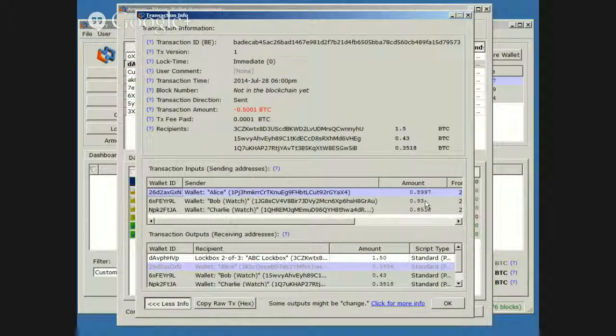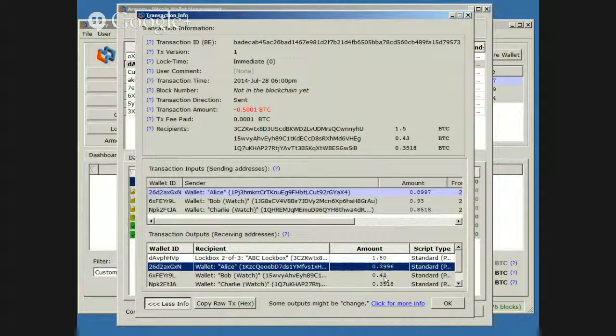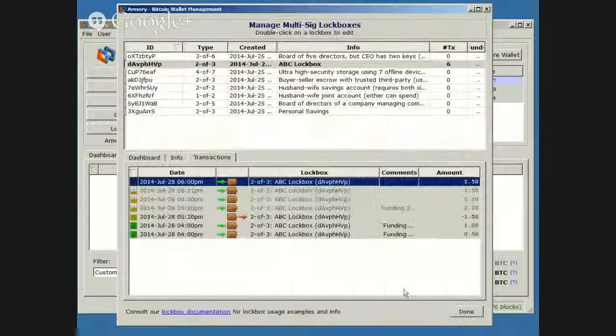This amount is more than the half a Bitcoin, but you'll see that only half a Bitcoin per person has been deposited into the lockbox, and all of the change, the correct change, has been returned to each person. So that is a successful simulfund of the ABC Lockbox.